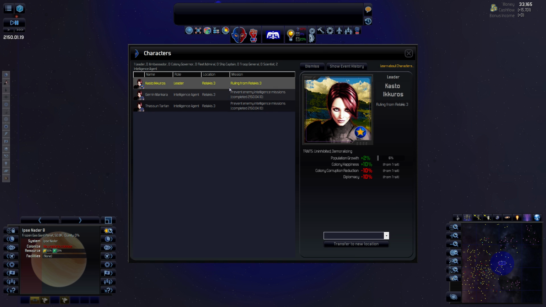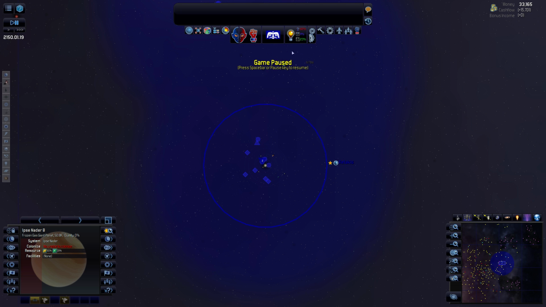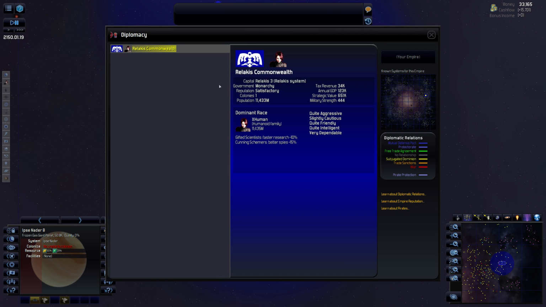I'm not going to mess around with these guys right now. But those are our people. We probably don't know anybody right now. Yep, so this diplomacy screen is pretty empty.